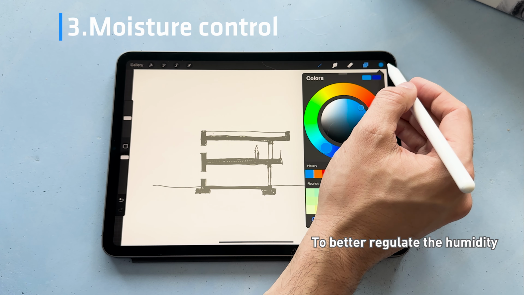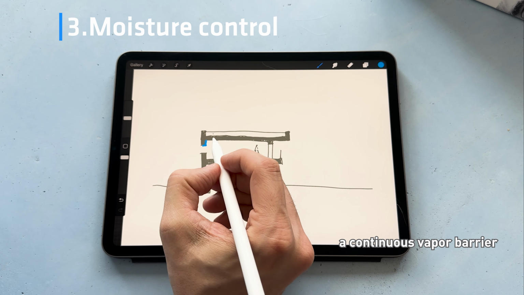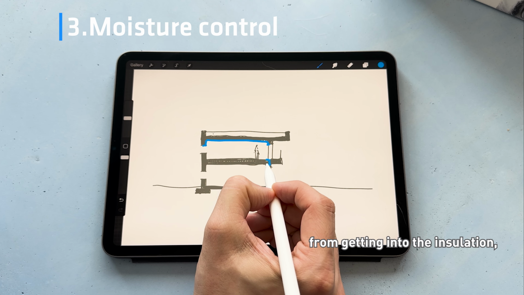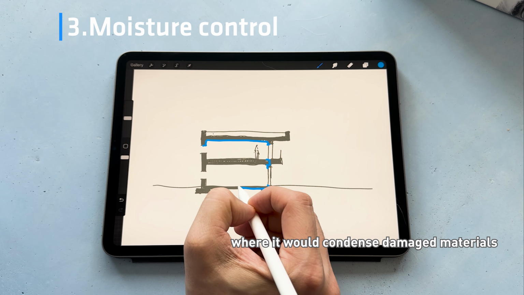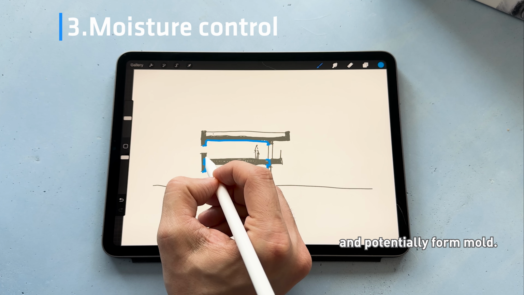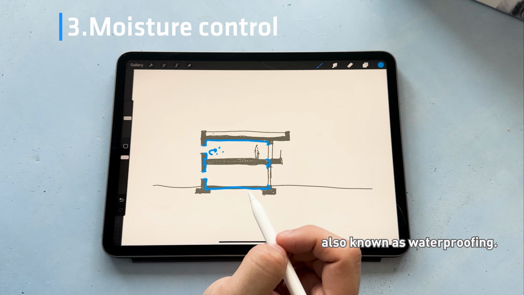To better regulate the humidity created inside the building, passive house design uses a continuous vapor barrier to block the airborne water from getting into the insulation, where it would condense, damage the materials, and potentially form mold. Passive house design also relies on a continuous water barrier, also known as waterproofing.